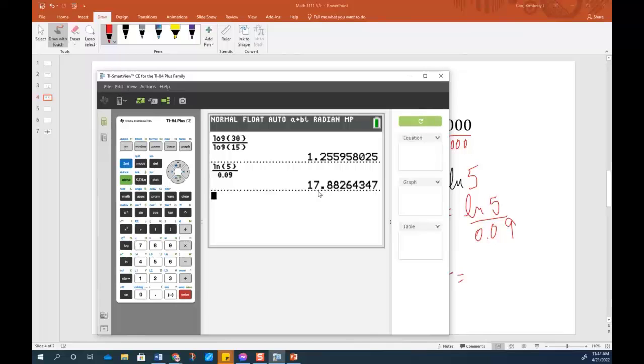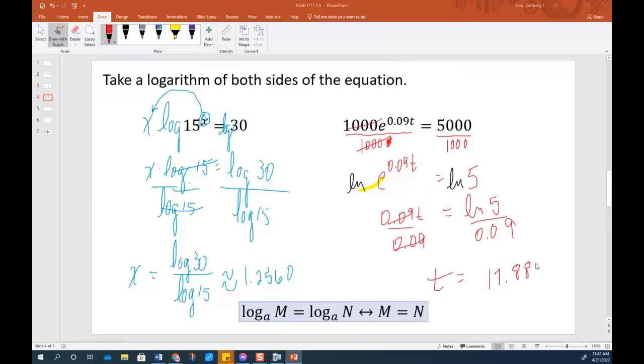All right, so this one is equal to 17.8826. And this one is actually not an equal sign. This is the approximation. This one is exactly what it equaled up here. So again, read your instructions. Do they want an exact answer, or do they want a decimal approximation, and how far they want you to round it to? So here we took a logarithm of both sides. When you have a base e, it's handy to make that logarithm be base e also, so use an ln.